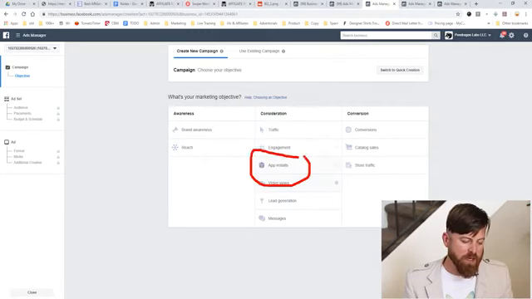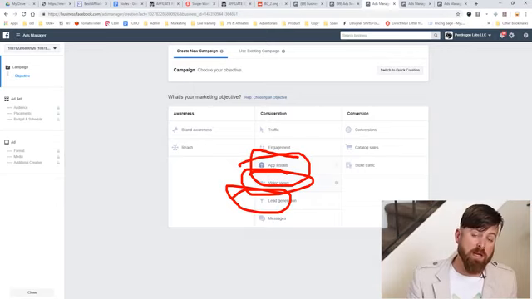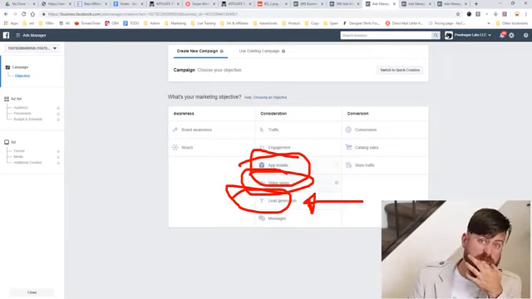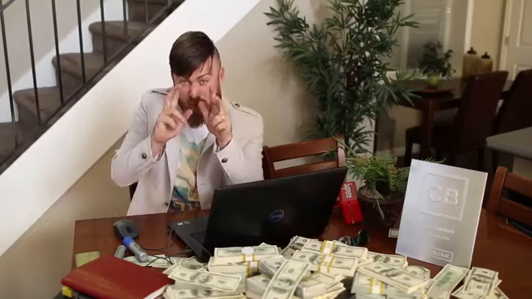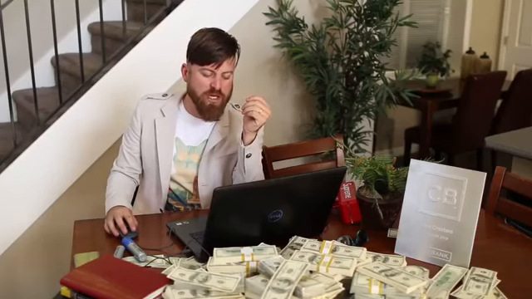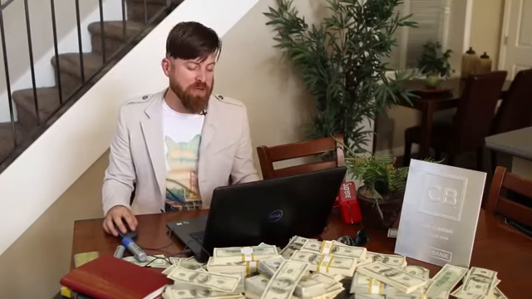Again, if you're going for app installs or videos or leads, you can try these other things. But even leads allows you to do the lead forms, which means you can capture people's information via Facebook. But to really use that, you need to have some sort of integration with your CRM. So most of you are running small businesses, the probability is, and you probably just want to go for traffic because integrations take time and technical experience.